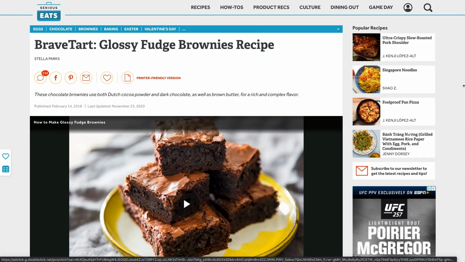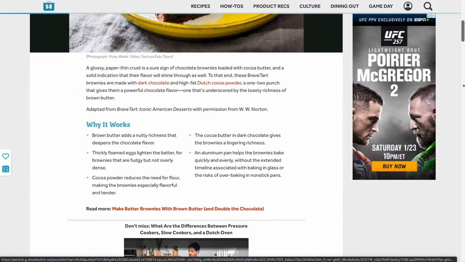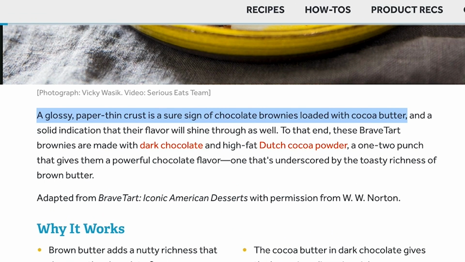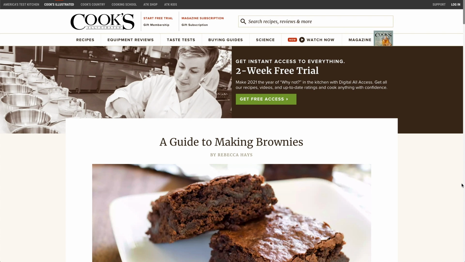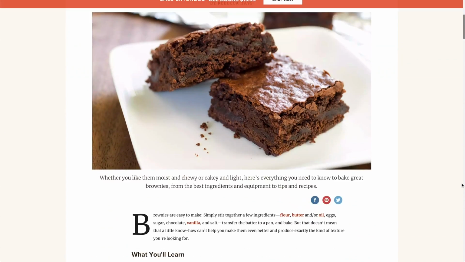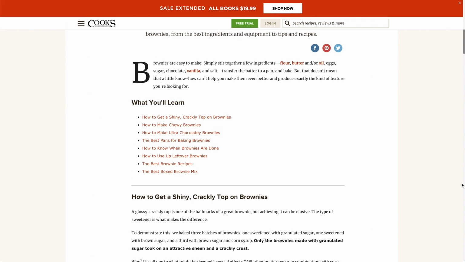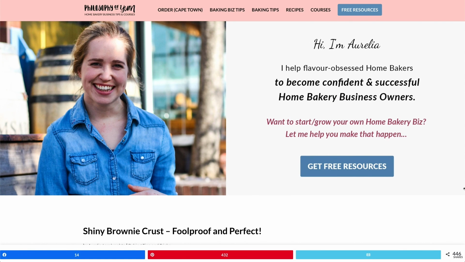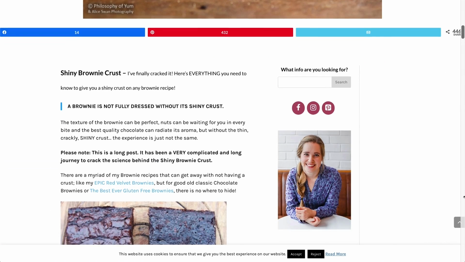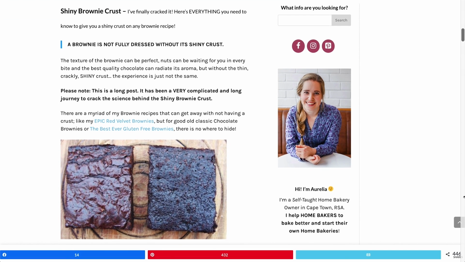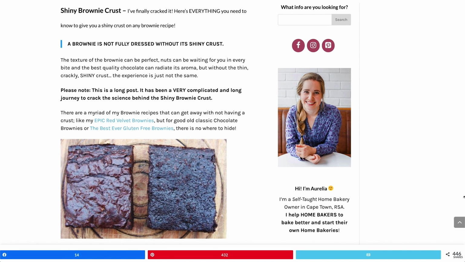Number one, the cocoa butter hypothesis. People who say you get a shiny crust if you use lots of solid chocolate containing cocoa fat in your batter. There is the sugar dissolution hypothesis. People who say it's all about whether your sugar is fully dissolved into the aqueous phase of the batter. And then there's the meringue hypothesis. Lots of people say the trick to getting that skin is to beat the batter really thoroughly, or even to beat the eggs and sugar alone to create an egg foam.